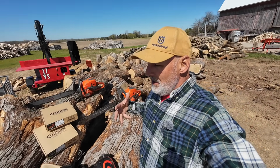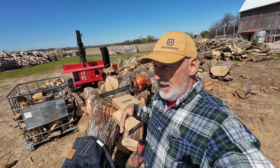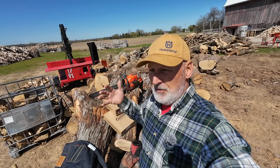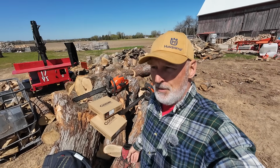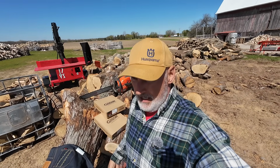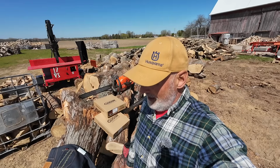So when you're looking at getting a pair of these pants for cutting, like I said, a lot of guys are going to say, oh, that's a lot of money, but trust me, you'll be glad you did it. You're going to be more comfortable. You're going to be safe. It's not so much just the cut or the repairs to your leg when you cut your leg if you don't wear chaps, because it will happen eventually. And if you're a tough guy and you don't think it's a big deal, good luck. That's all I got to say. I would rather be safe, because the downtime is what would hurt me the most. The not being able to work for weeks or months if you get a really bad cut and you get infection, all that kind of stuff. So there's really not a price you can put on safety, as Adam likes to say, and he is right.